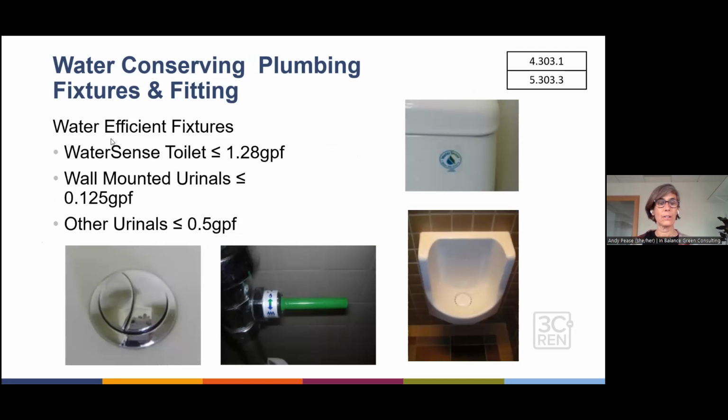Within the plumbing fixtures, they need to be WaterSense certified, which most toilets are, but not all. And 1.28 gallons per flush is the max. Now we have 1.1 available, even 0.8. So there are lower flows available. And then urinals, this was one of those mid-cycle changes, to 1/8 of a gallon per flush. Again, pretty standard, easy. Folks have adapted to that pretty well. And then dual flush, if you're doing a low and a high, as long as the weighted average comes out to that 1.28 or lower, you can still use the dual flush option with a low and a heavy flow.